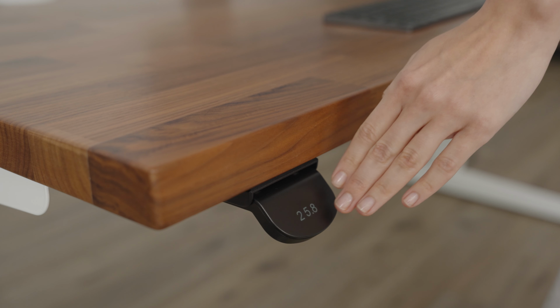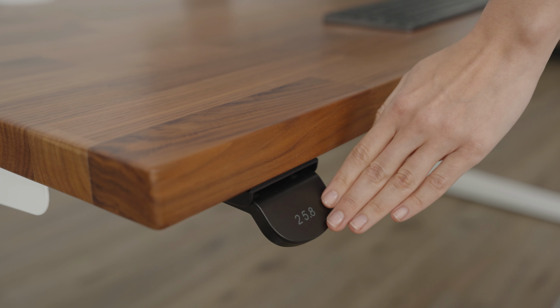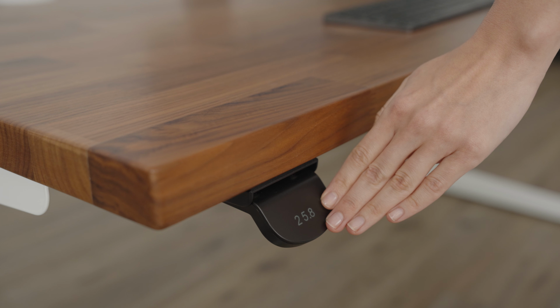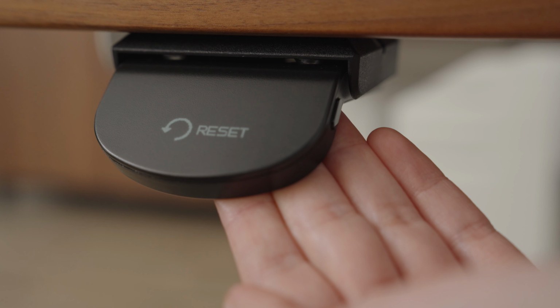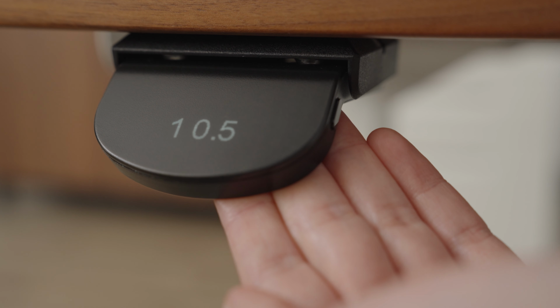To adjust the anti-collision sensitivity with an advanced paddle keypad, lower the desk to its lowest position, then hold the paddle down until Reset is displayed. Press up on the paddle until the display shows 10.5, 10.6, or 10.7.